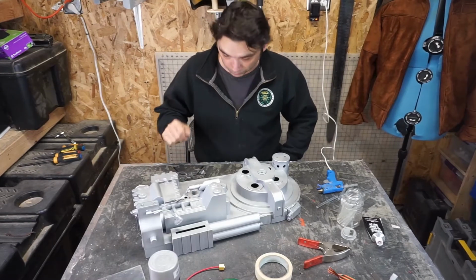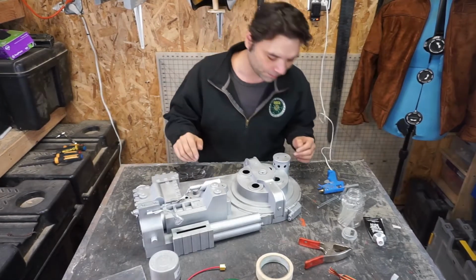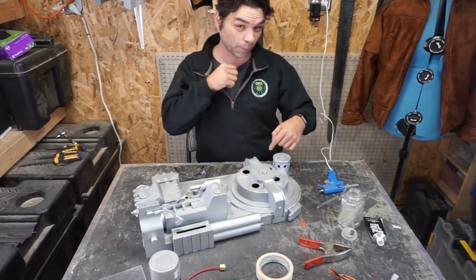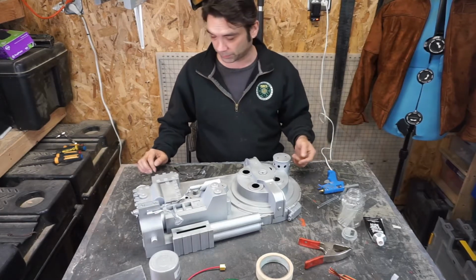So I went out of order a little bit. I primed it and then I got all excited and I hit it with silver. I should have done the weld marks first, then hit it with more primer and then silver, but it's not the end of the world. We're using hot glue anyway.